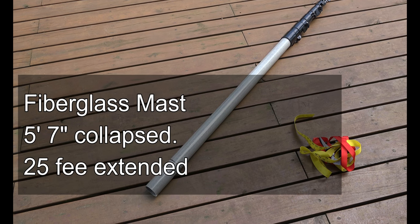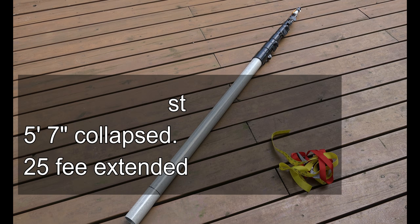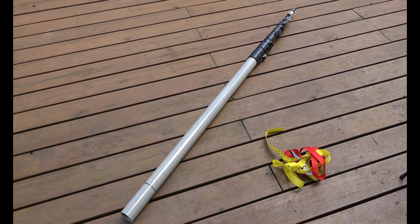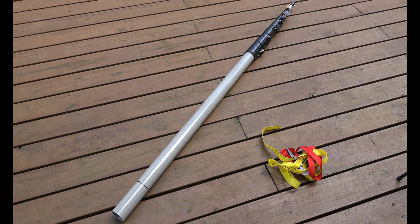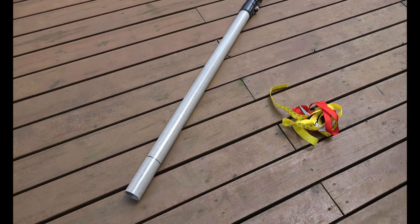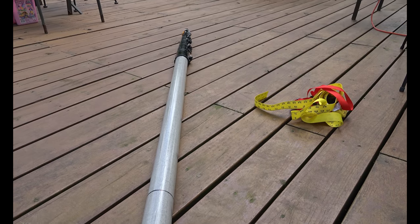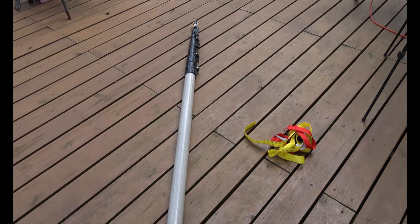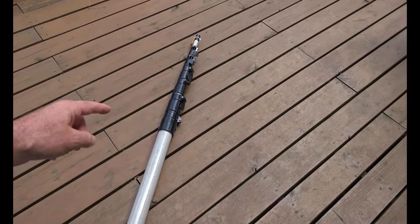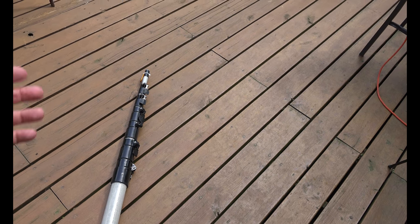I wanted to do a video on my latest antenna mast. Now this thing I got is pretty big and heavy, and I will say it's made out of fiberglass. It's very heavy. It's less portable than I thought it would be, but I will say you can actually slide the pieces out. So I don't need to take the whole thing. I could slide it out at one section straight up and only take a portion of this.